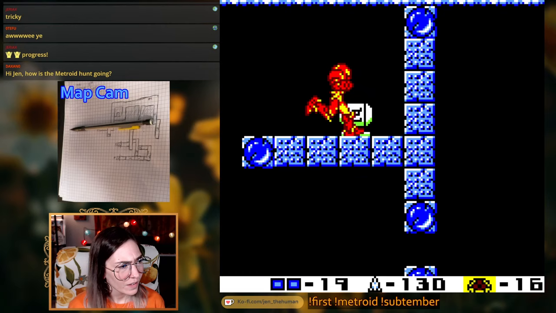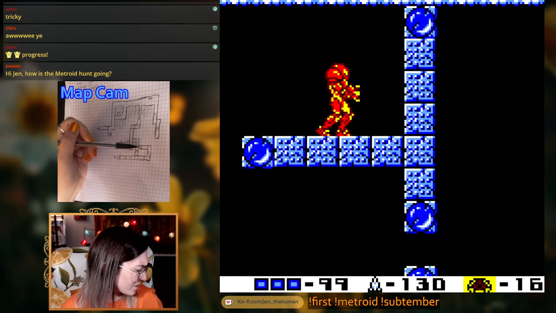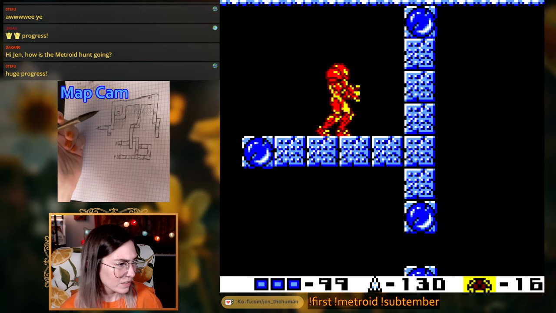And we got another E-Tank, which is pretty cool. I'm confused where this is on the map, though, because we came up here through the spikes and then went left. And then this was the hallway that we were in. Maybe I made this too far over. Maybe that actually goes here. I don't know. Yeah, we finished. Oh, I thought we finished an area.